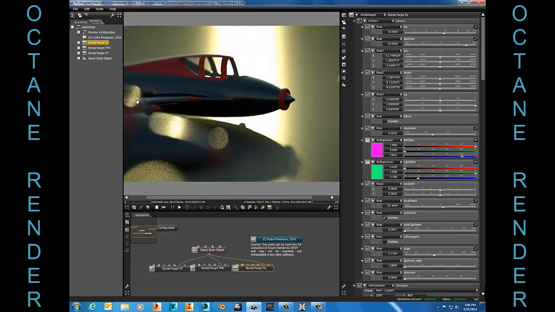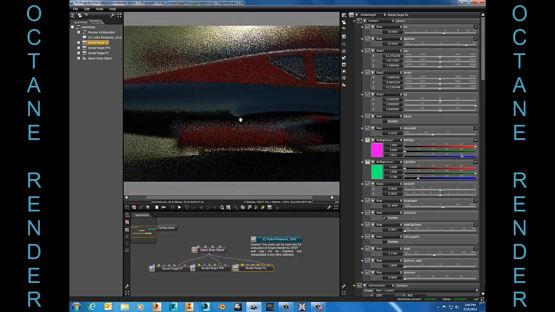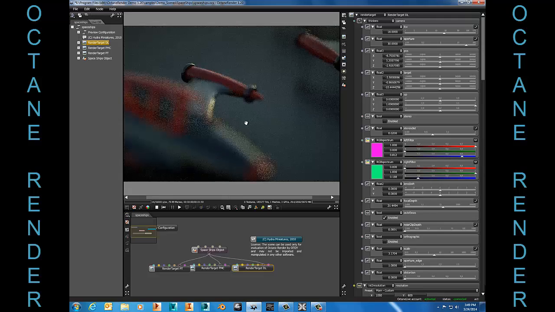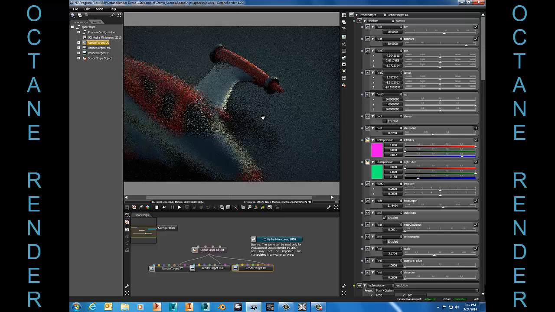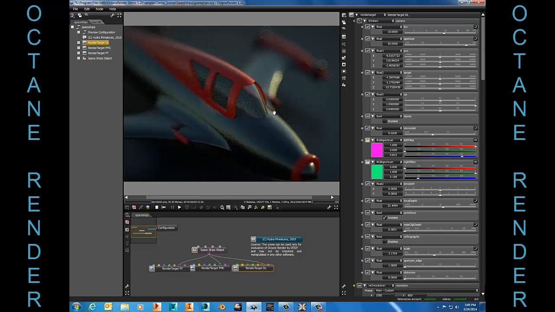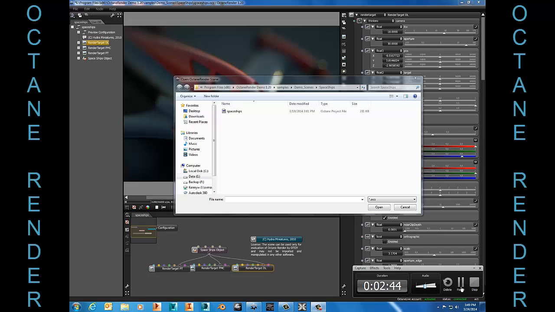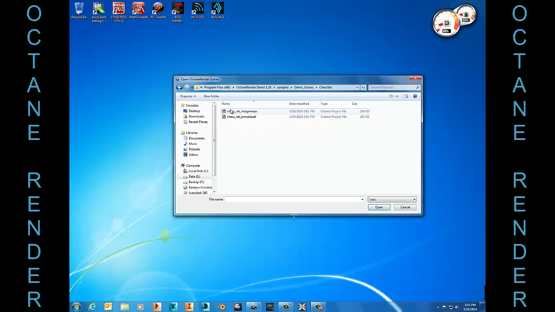It's spreading really fast, and this is in the bokeh, which usually takes a good bit of time, but everywhere underneath here is pretty much already done. You can send a screenshot off to your sales guys to see if they like the direction you're going really fast. I mean, it's really, really fast. So let's open another scene. Let's try a different one.